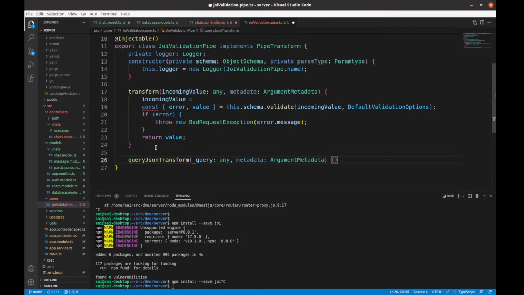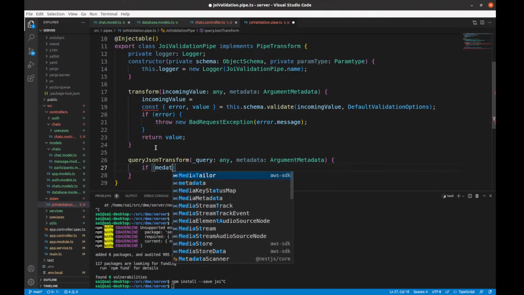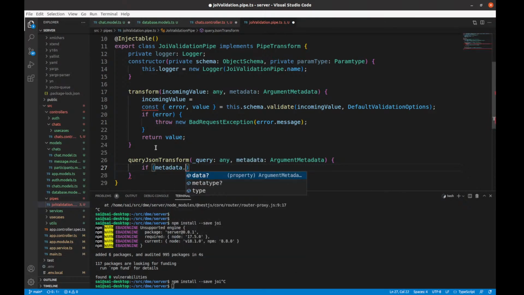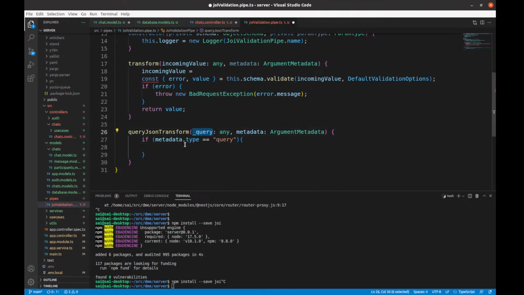I'm just going to type out the function first, and then we can get into the internals of it. So if the metadata of this pipe has a type query, we are going to do some work. Otherwise, we return the query without modifying it.